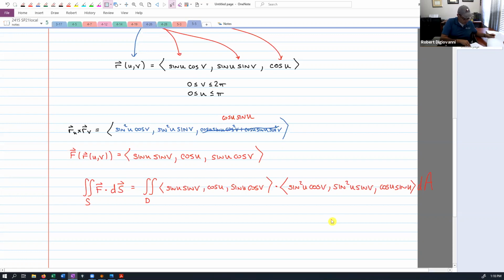All right, let me check my work here. I worked this out before class because I didn't want to screw it up. Okay, so now let's go ahead and dot those together. You ready? Dotting them. Double integral over D. So remember how we dot? We go here to here, right? Hold on, I'm making sure I'm not missing something here.